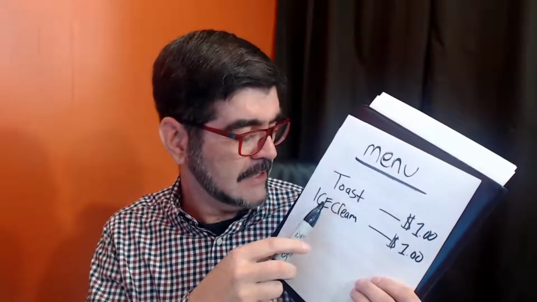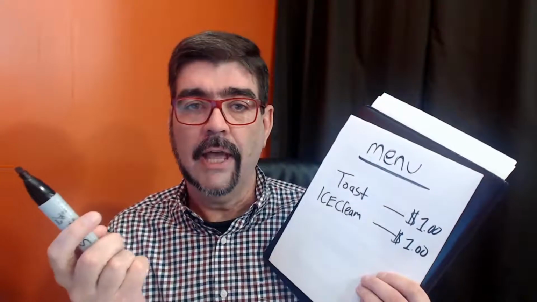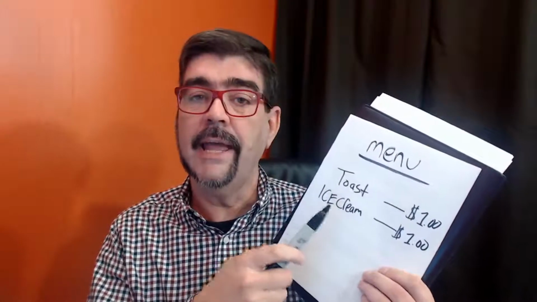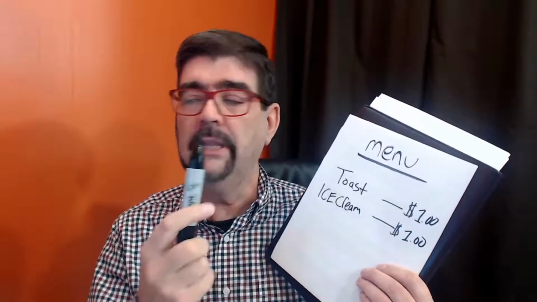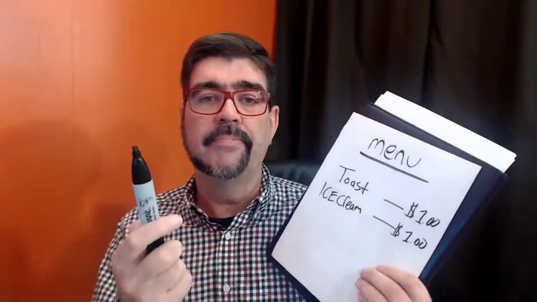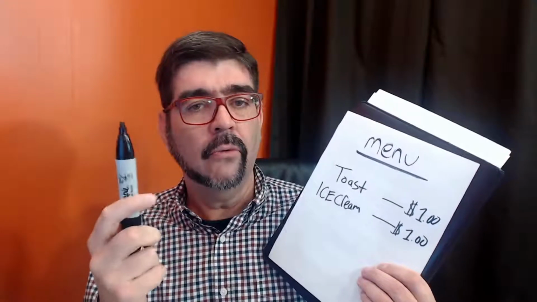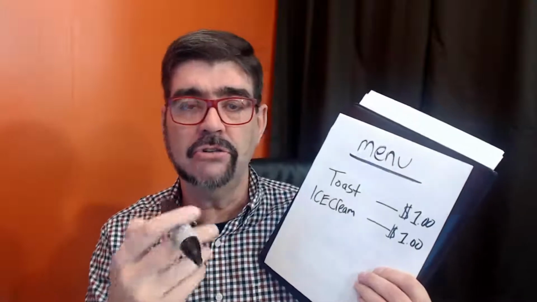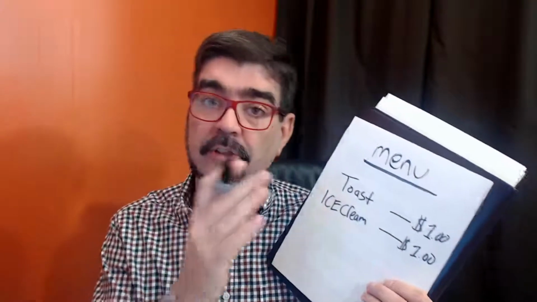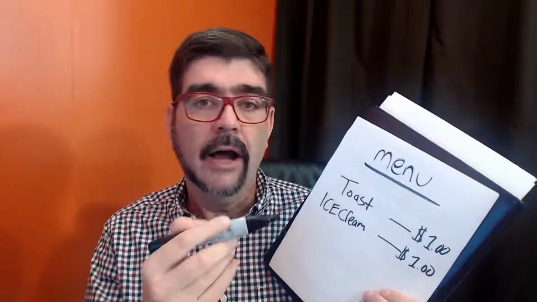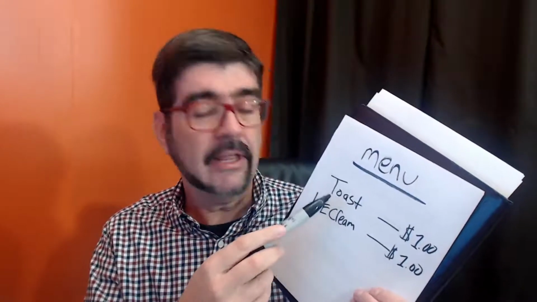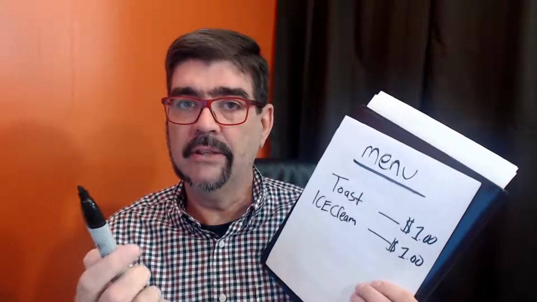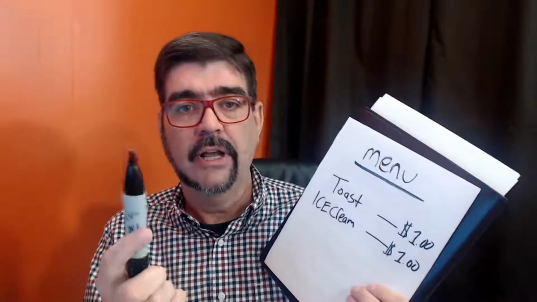Now, if I select ice cream, the server's going to go and ask for ice cream, and that ice cream is going to be served up from a different component. And so likewise in Joomla, when we create menus, we're actually giving people options that they can choose from, and when they select them, of course by clicking on them, that then makes a component do something inside Joomla and present them with the information that they're asking for.